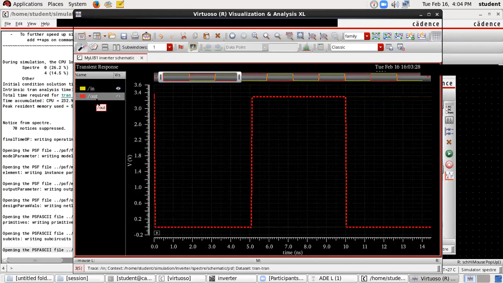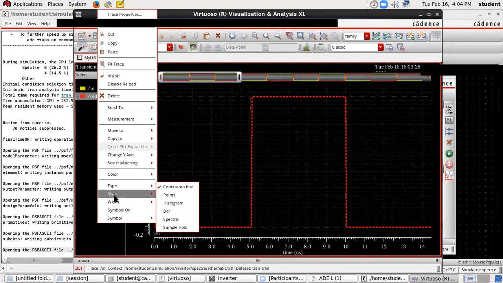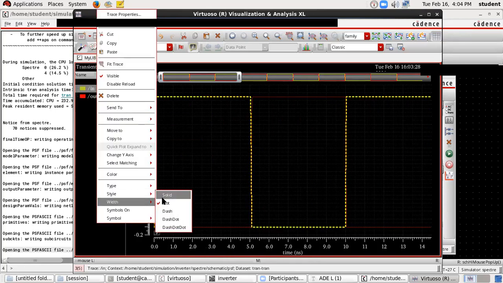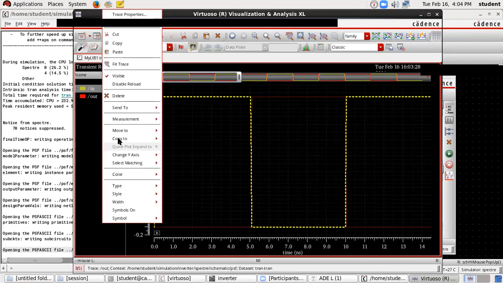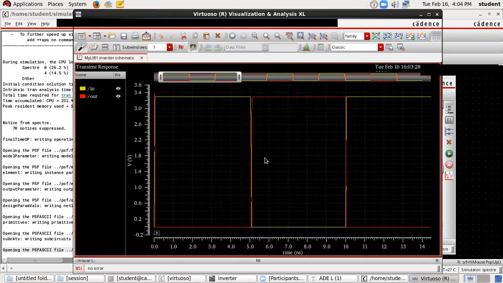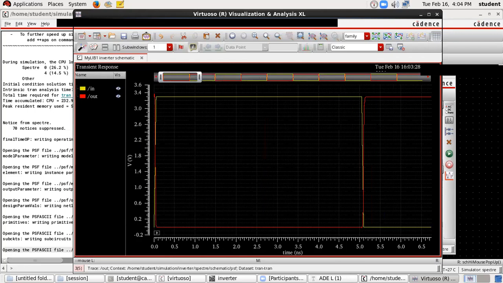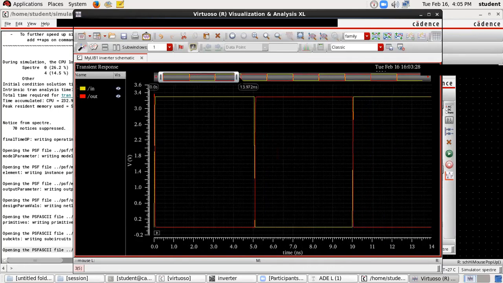If you want thick lines, that also you can do. You can go and change the type as continuous line, style solid. So it shows you as a solid line. Similarly for input also, you can give the style as a solid line. So here I have my input and output. Further zooming, you can see there is some delay in between. If I would like to run this circuit for a lower time period or higher frequency, this would create a lot of issues. But right now, it is quite easy for me to simulate. So this is about the transient analysis of the waveform.